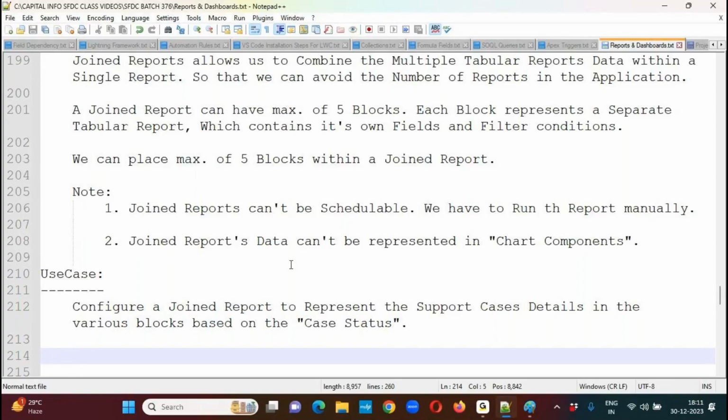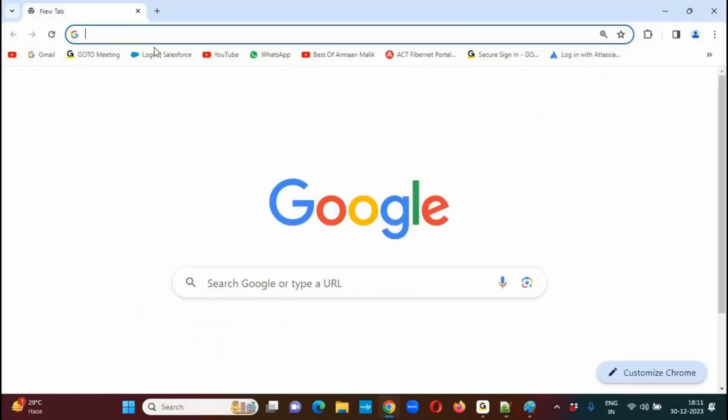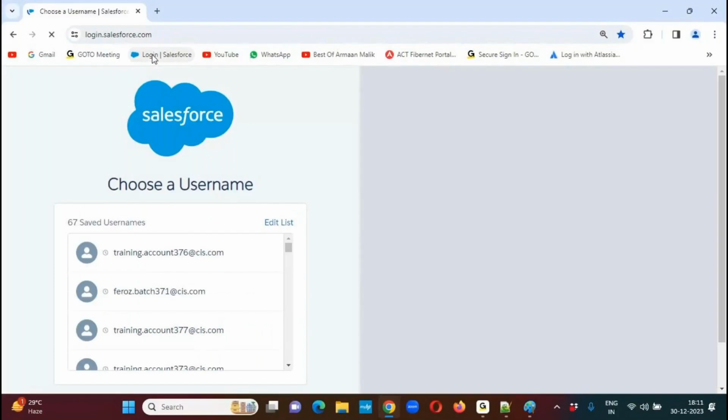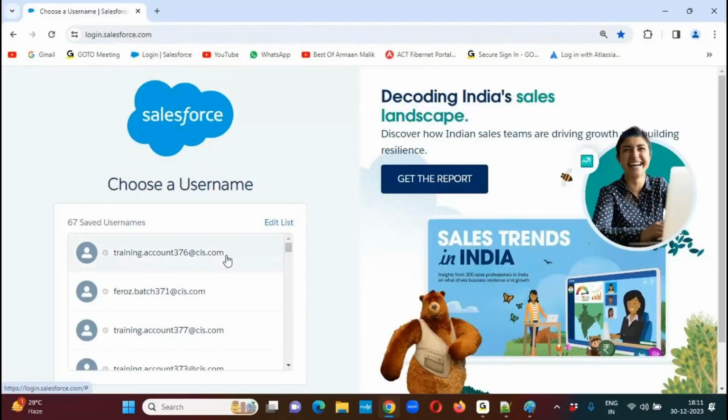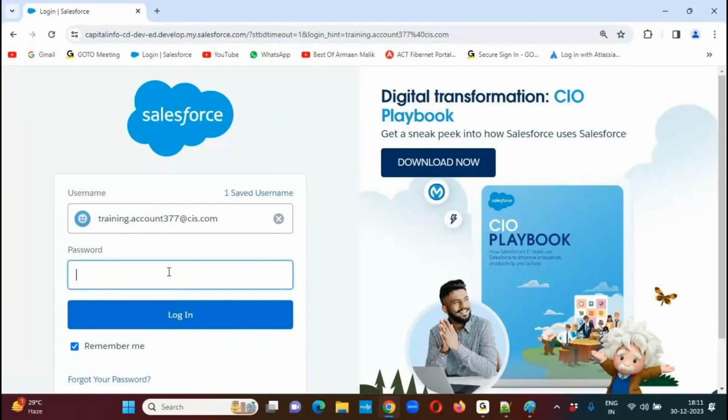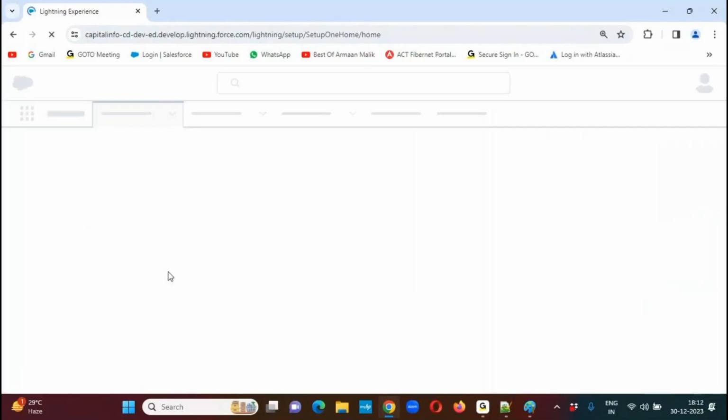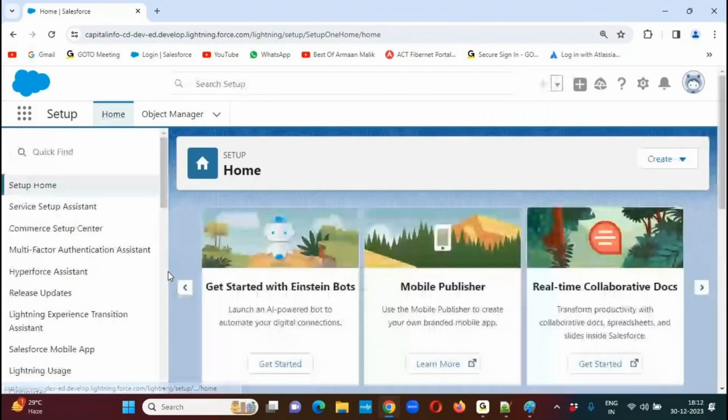Now let's see with the practical. Now let me go to my Salesforce org.